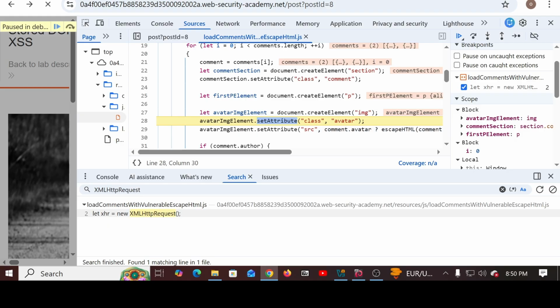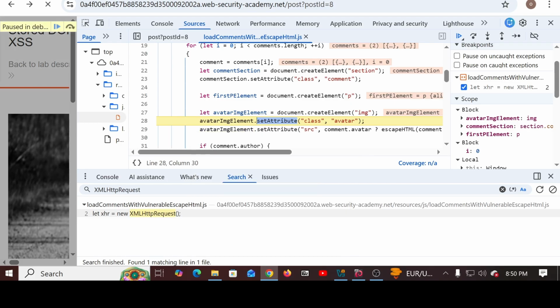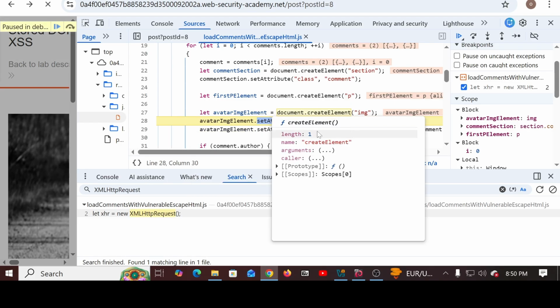There is a string here, but there's nothing related to comments, because remember our initial input vector was comments. So we have to be stepping into anything relating to comment to see if it will lead us to something dangerous.